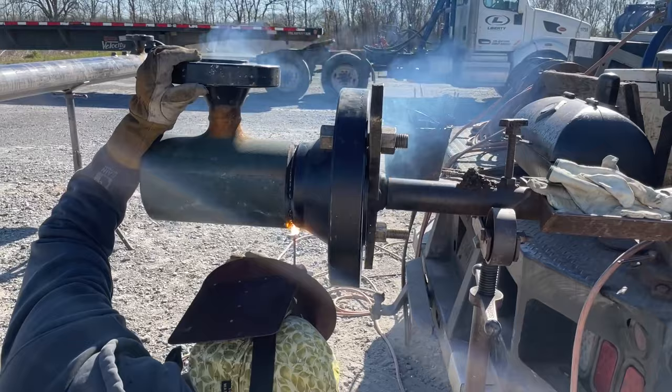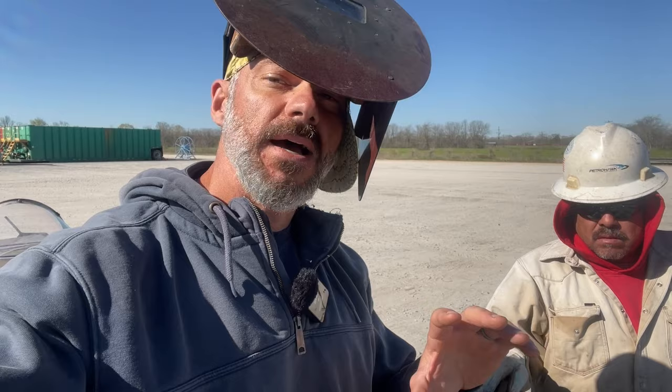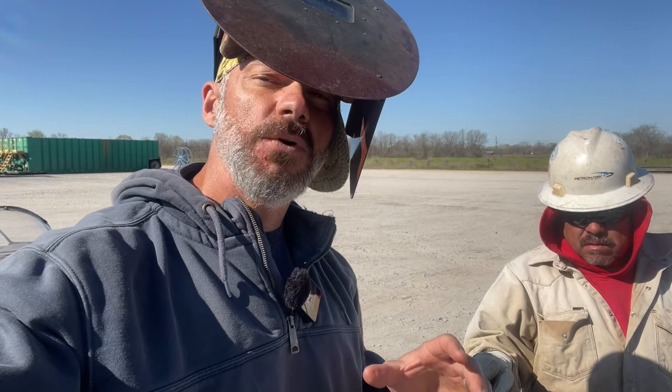Alright, so I put the bead in it in position, and now I flipped it over, and I'm going to show you what the bead looks like. I'll put the camera on the inside, but more importantly, I'm going to get Jose to grind like he's not supposed to, grind it too thin. So let's see if he can do it.